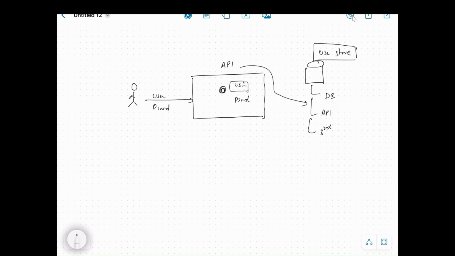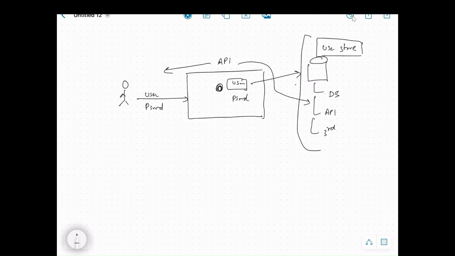So what the API will do is try to find the user in this user store by this username. Let's say if the user does not exist in the user store, then the API will return an error that it is a non-existent user, I cannot find the user. But if the user exists, it will get a user back. And in that case, the API will match the password provided with the password which is returned by the user store.